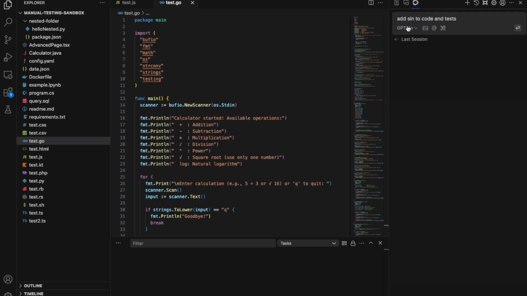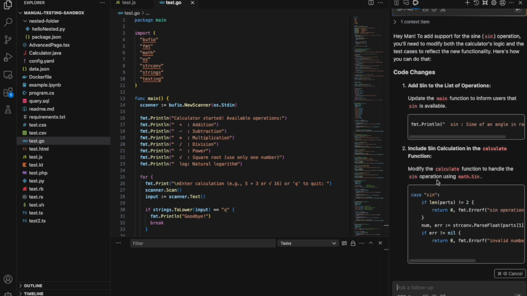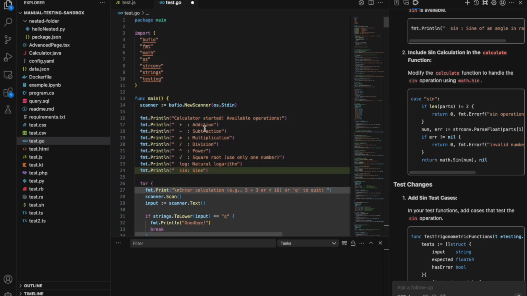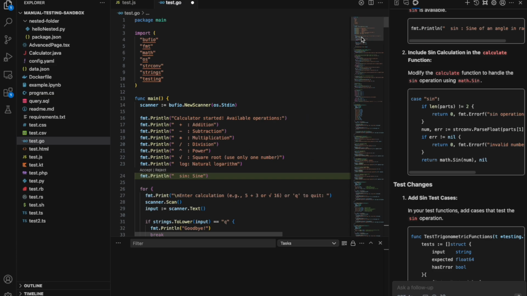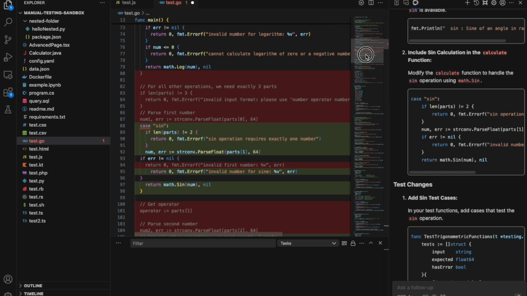If we ask ChatGPT-4 to add sin calculation to the code and add some tests, then we get the following. So here's the calculation and let's apply it. Since it couldn't be instantly applied, it's now running through the code and marks the changes.